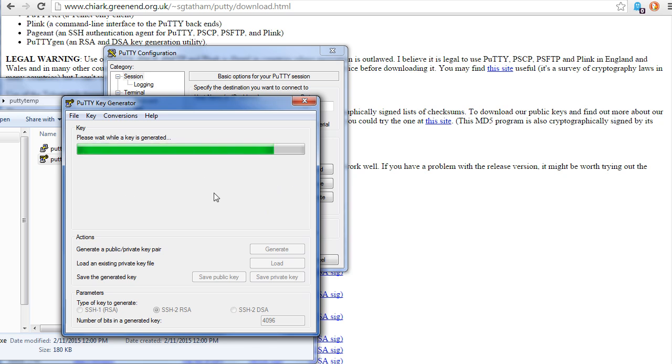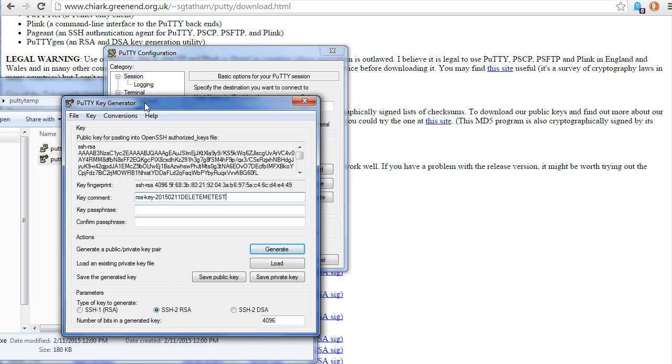I'll come back here. So here you can add a comment to your key and give it a passphrase. If you're going to be using this key for anything, I'm including just like a 10-minute test like I'm doing right now, you absolutely want to protect your key with a passphrase, because otherwise anyone who steals your laptop or gets into your computer and can copy files can access every computer, well, any user on a remote machine that this key gives you access to. So you always want to protect stuff with a passphrase.